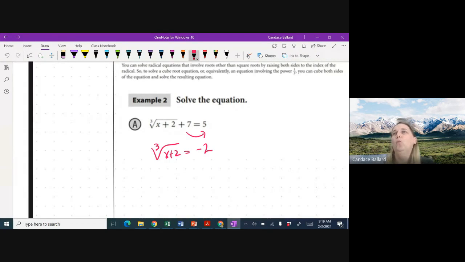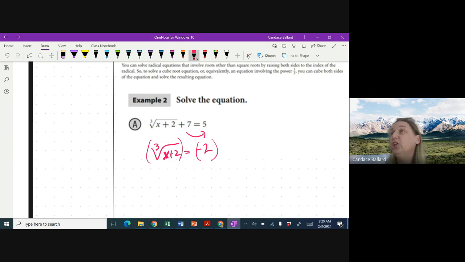Okay. What is the opposite of taking the cubed root? Can you tell me in the chat what's opposite of taking the cubed root? The opposite of square root is squaring it. So what's the opposite of cubed rooting? Tell me in the chat, what do you think? What do we think? I've got one person. There we go, 2 people. Keep it coming. Let's see. Remember, you get participation for putting it in the chat.